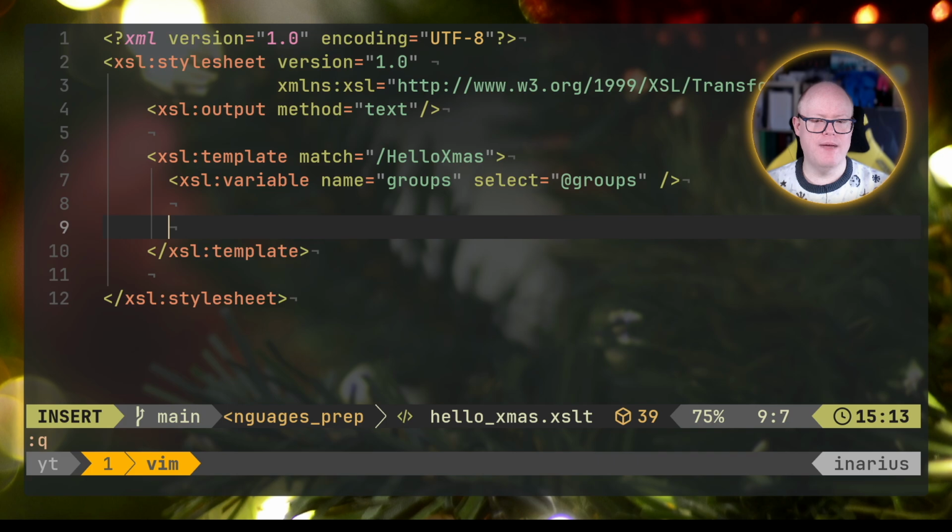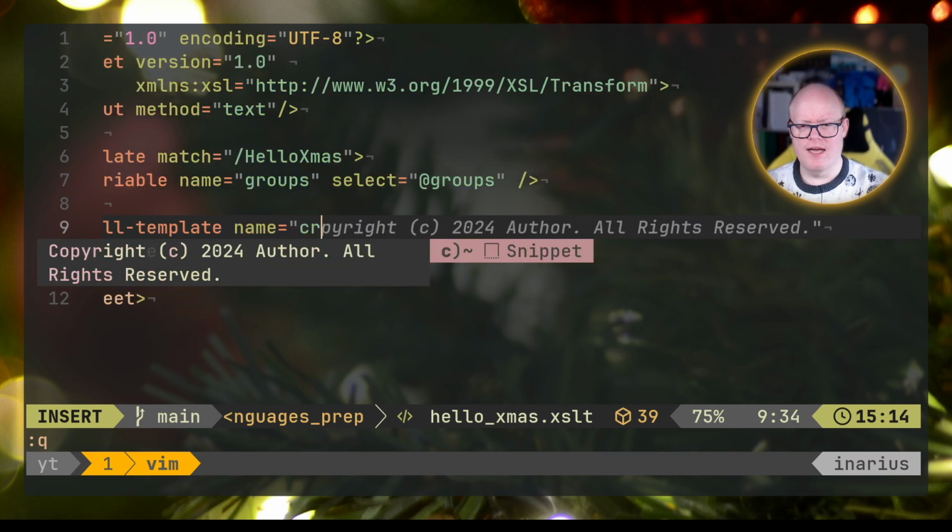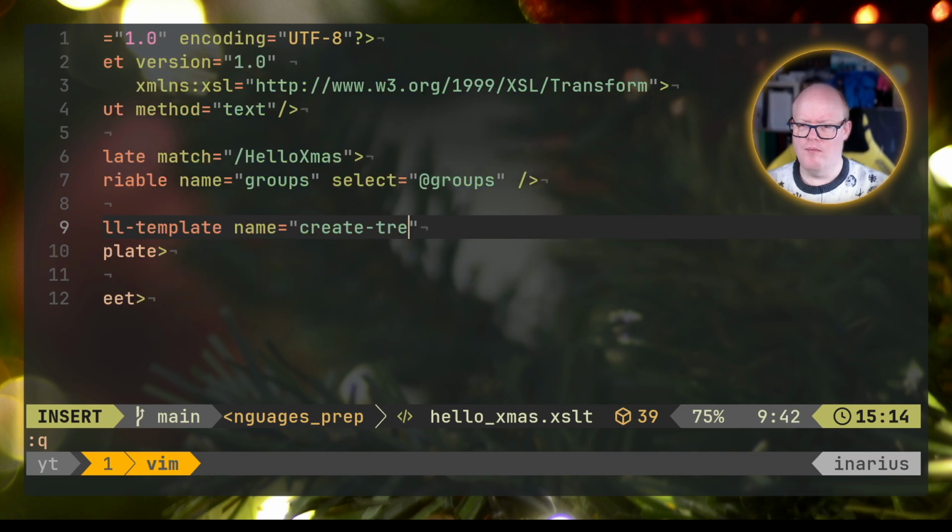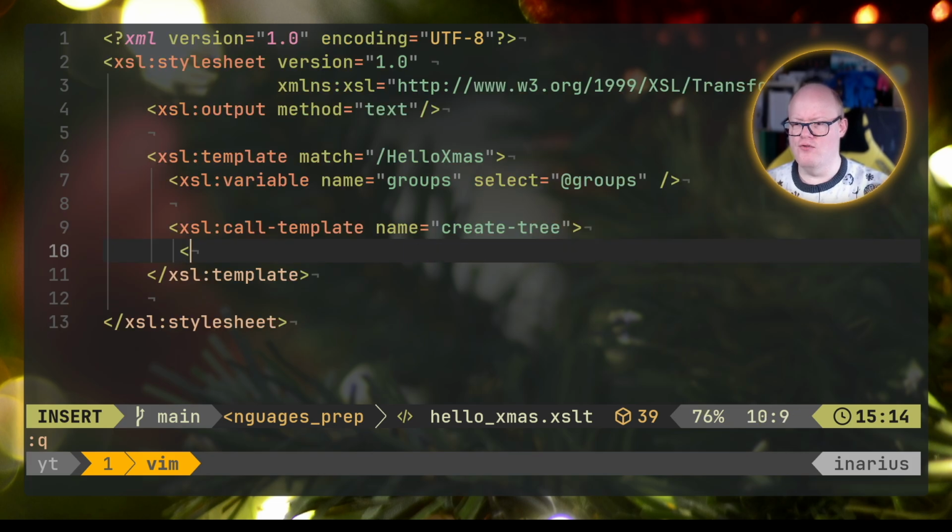And I guess now we should start by simply calling into another template function here, which we then can use to do all the work and print out our Christmas tree. So as with all our other programs before, we have something like print groups or print tree first, maybe. So we do an XSL call-template, with the template name maybe something like create-tree. Yeah, I guess that would be a nice thing to do there.